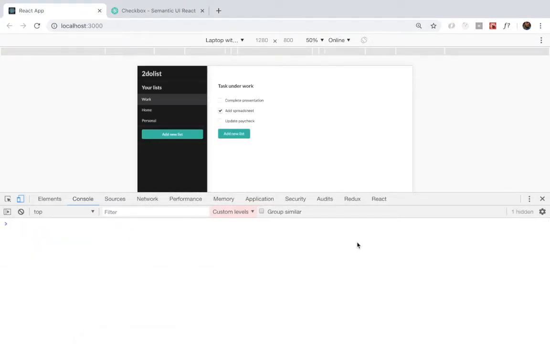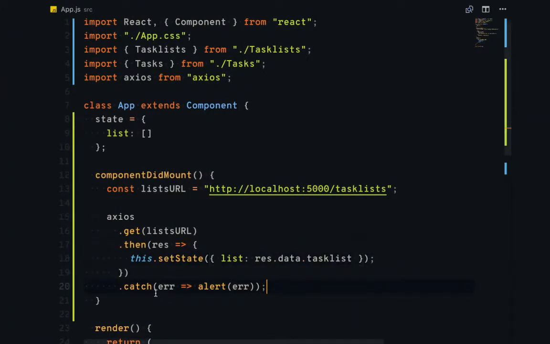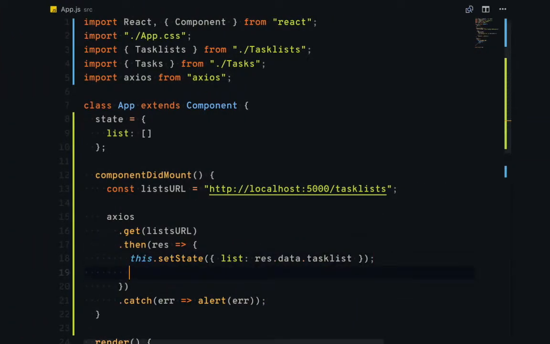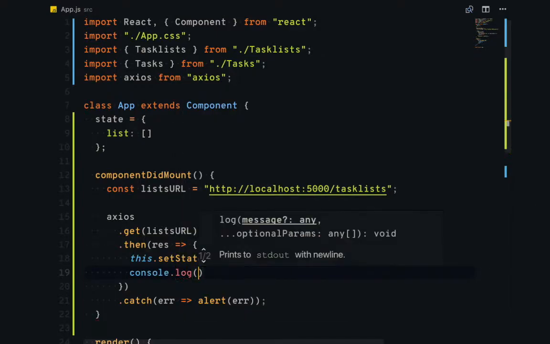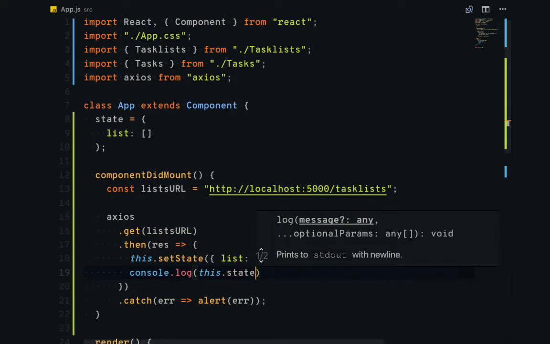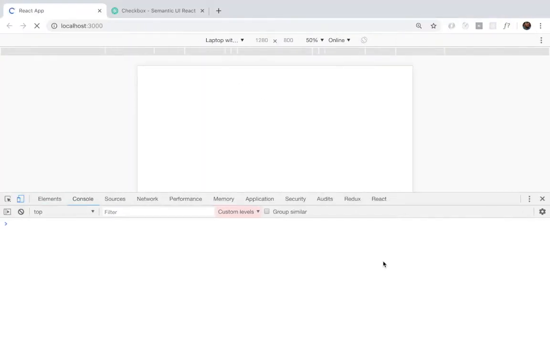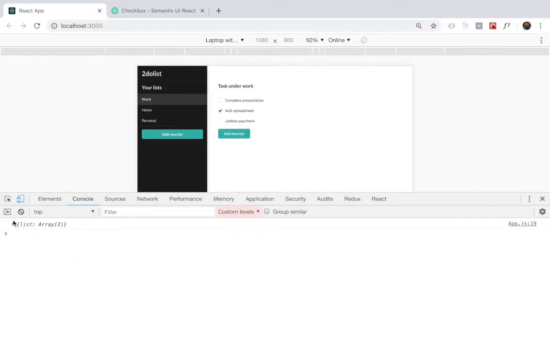we are able to store it in the state, and to check that we will console.log this.state. Now that we have updated that, we'll save it, and once we receive the list, now our state contains a list that contains a list of the names of the task list, work and home.